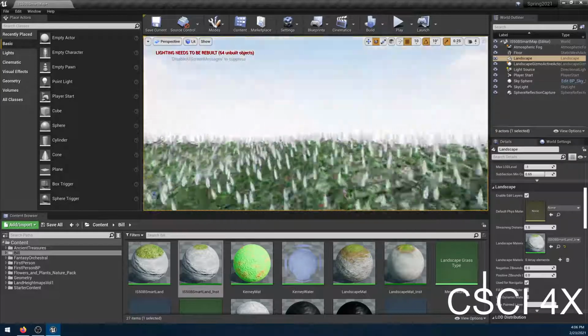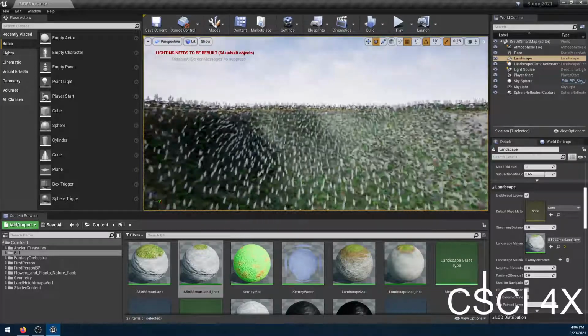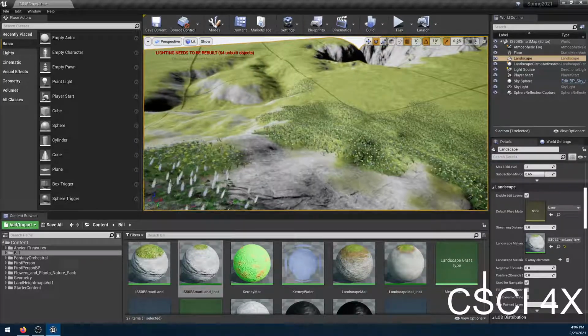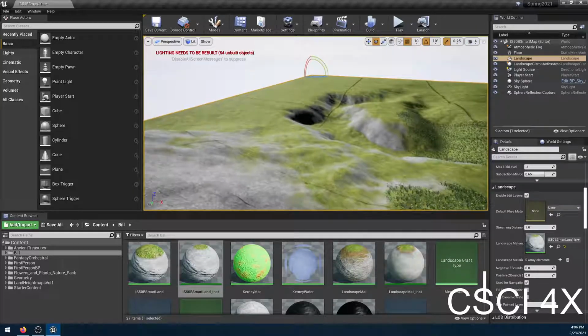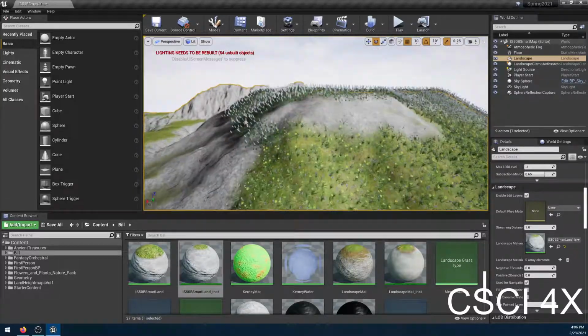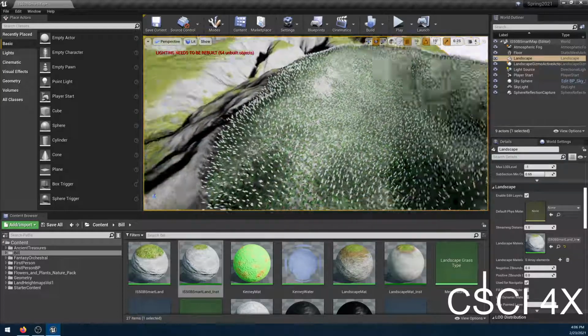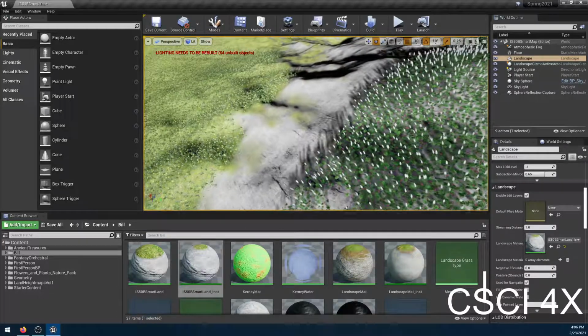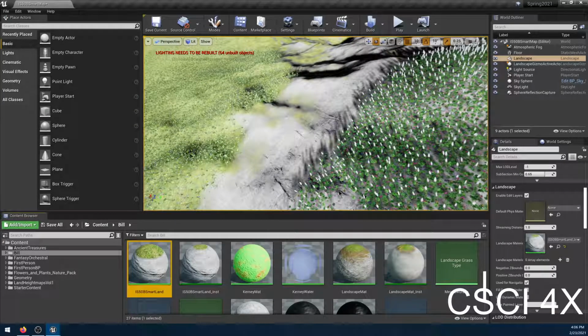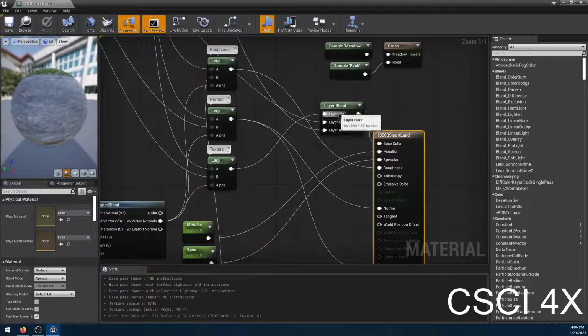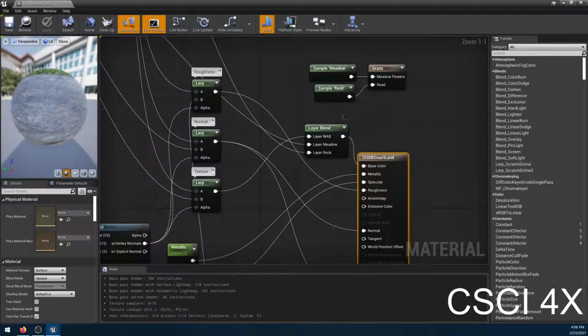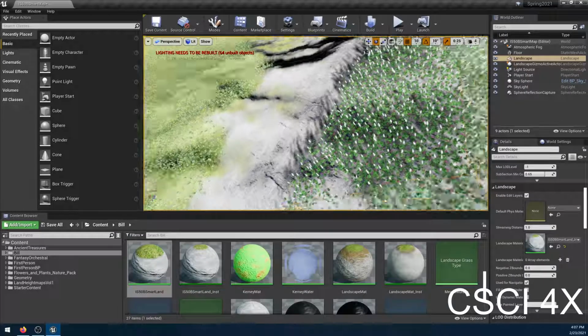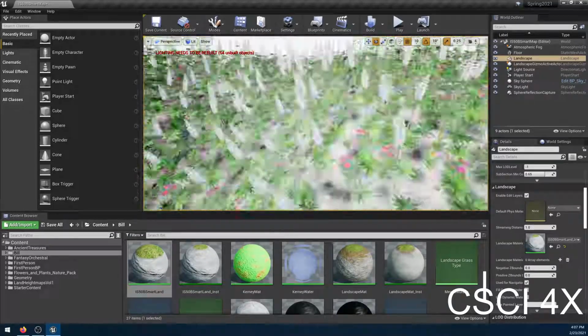So you can see the rock now has just a huge amount of flowers growing on it, and that's only the place where I've spray painted rock specifically. So that's not the output of the world blend. But anywhere where I've spray painted meadow, spray painted rock, then they will get those different grass layers applied to them automatically. That looks pretty cool. That looks pretty nice.